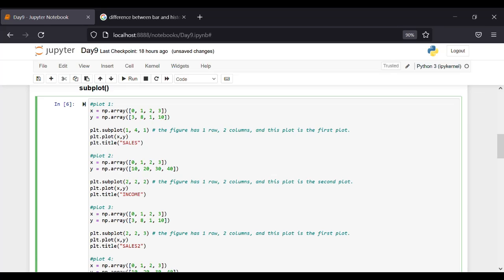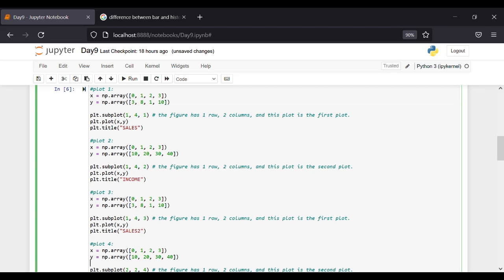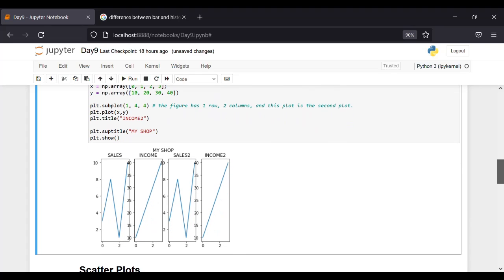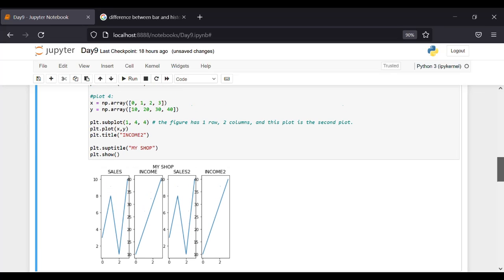Here also it is 1 row 4 columns, and in plot 3 also 1 row 4 columns, and plot 4 also 1 row 4 columns. Okay, when I execute it, you can see all the 4 graphs in a single line, one after the other. Okay, this is how we will change it.